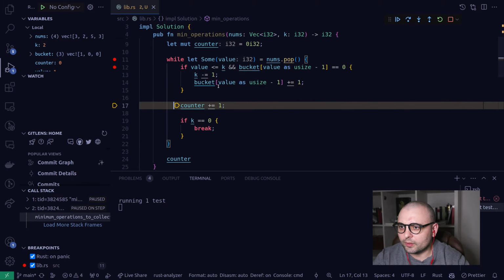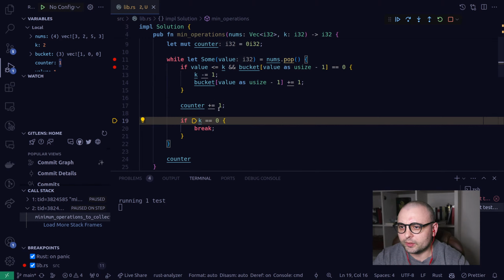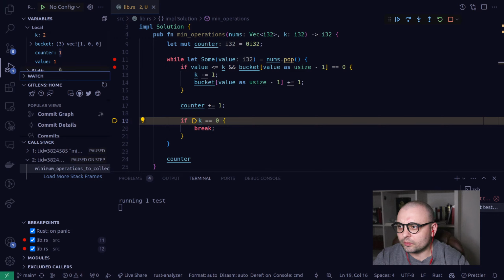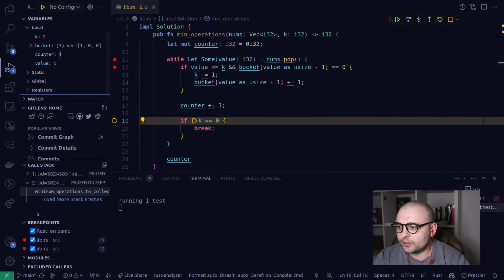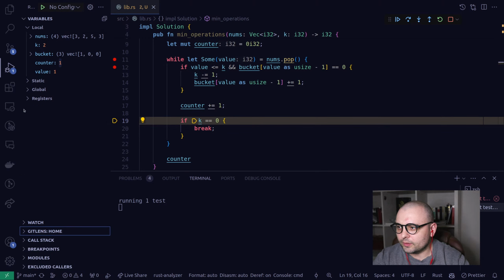Wait a second. I think, yeah, I'll need to increase the counter. So value, yeah, I want this to be down a little bit. Don't need this. So k being 2, counter being 1, and value being 1.